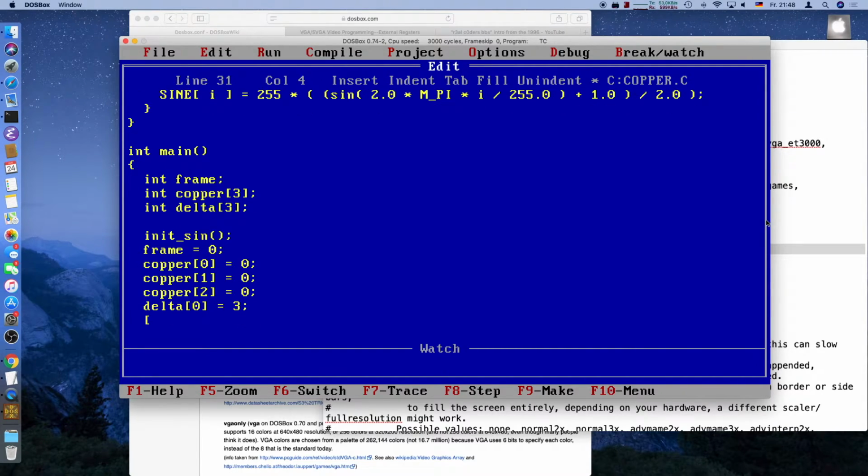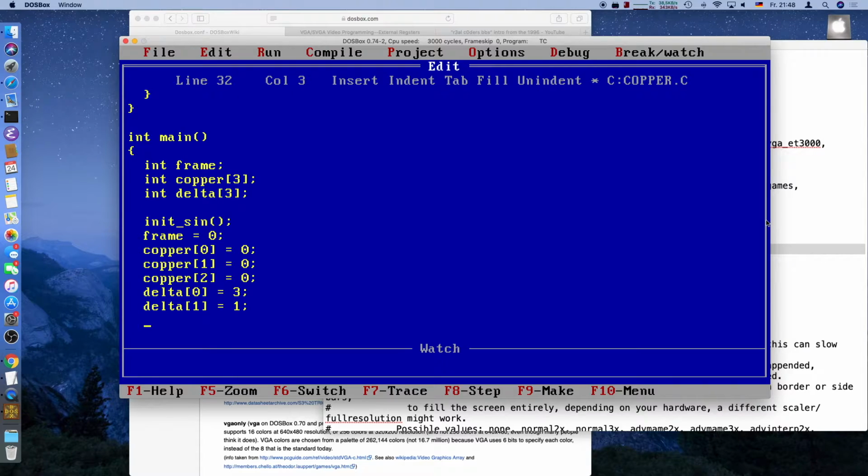It will always move 3 lines at a time from step to step. Or not 3 lines, but 3 steps in the sine table. And depending on where in the sine we are, it moves faster or slower. Then this one takes 1 step at a time. The green one, it will be the slowest, and the blue one will be a bit faster.